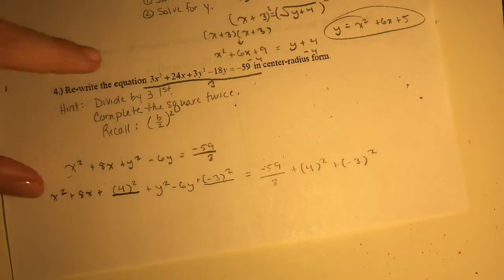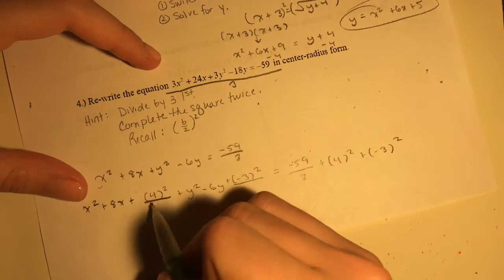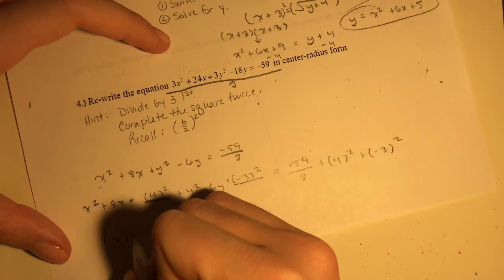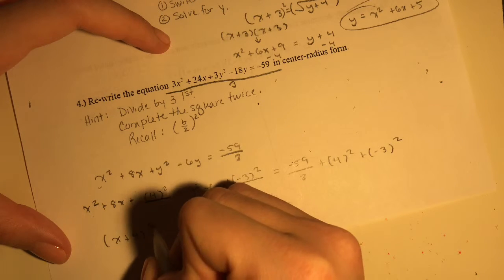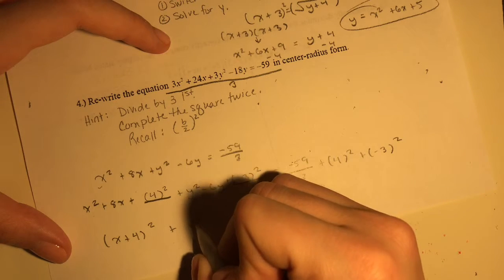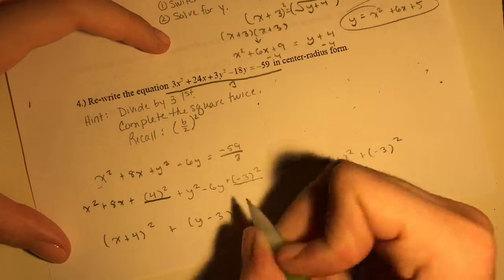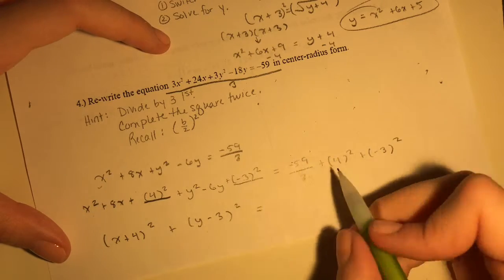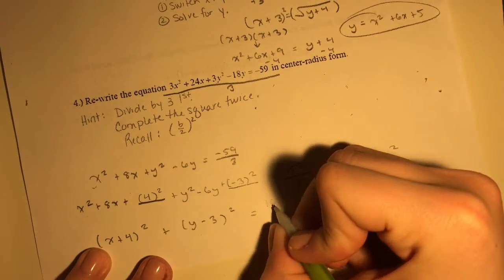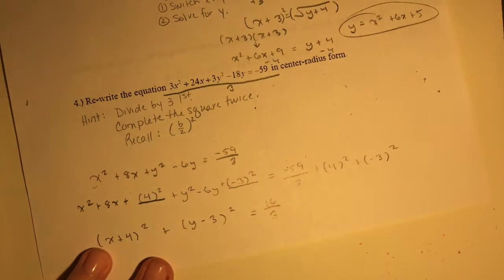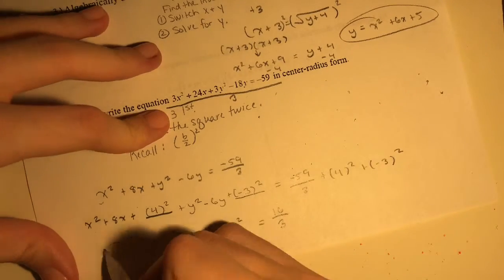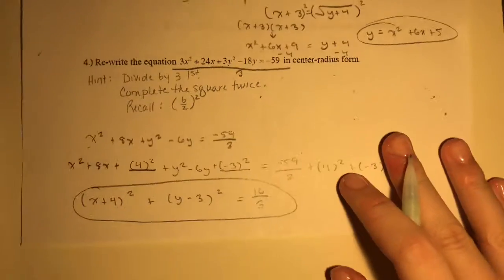Okay. Easy thing about this is once you see x and 4 together, you just bring that stuff down to (x+4)². And then you bring that stuff down. And then you have (y-3)². And for this part, just use your calc. And by using your calc, you get 16/3. And voila, you are done. You are in center-radius form. Beautiful job.